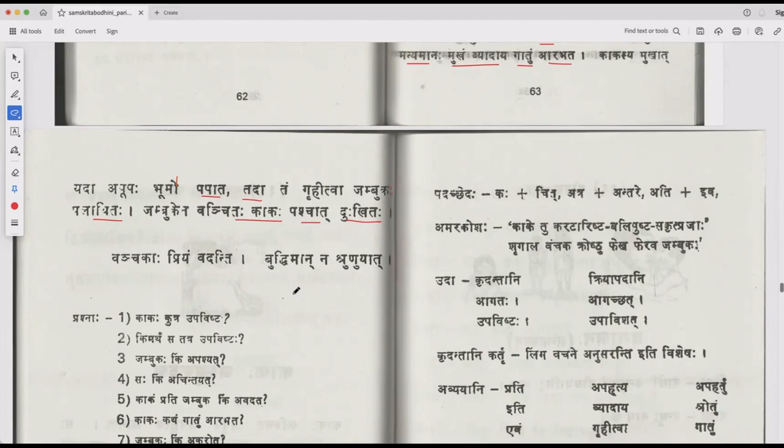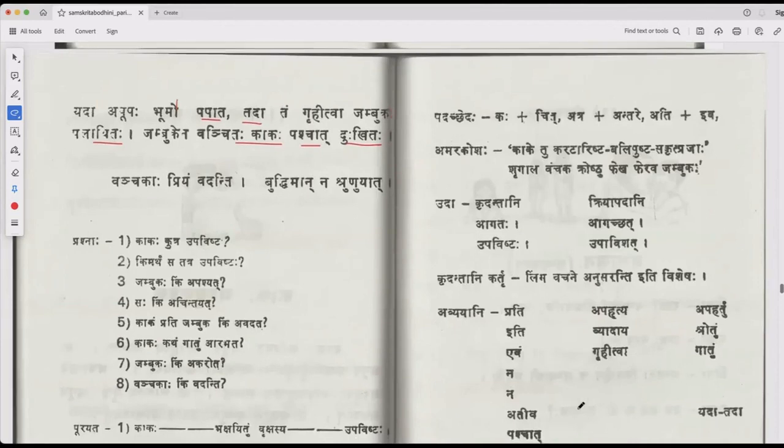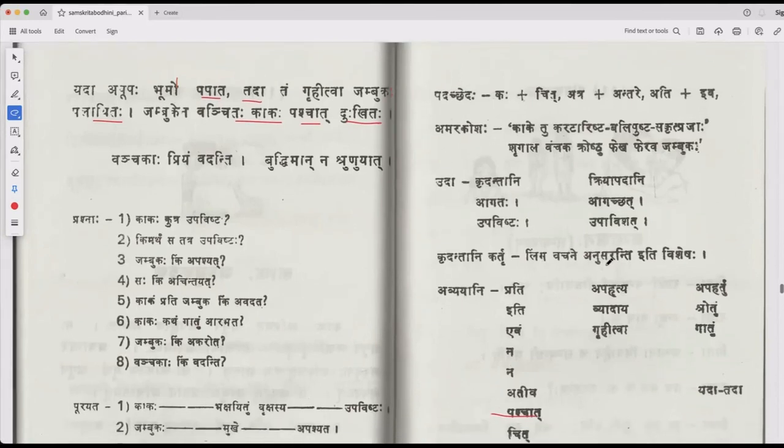Madam, here is paschat the panchami vibhakti? No, it is an avyaya. You will find the list of avyayas here, and paschat would be listed there. The only way to know this is by experience, that you have come across it and you know that it's not. It's also listed at the end of this lesson. What is Kridanta? What is Avyayam? We'll go through this Vyakaranam in the next two lessons. It'll take two lessons to cover all the Vyakarana aspects in this. So this is all avyayas. As you read, you will become familiarized with these words and understand.